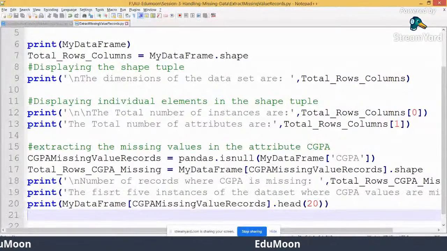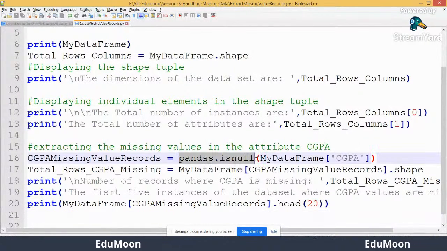So, you see here, pandas dot isnull. If you give isnull, all the attributes will come. But in my data frame, I want only the null values where some values are missing in the CGPA attribute. So I have to give it this way.